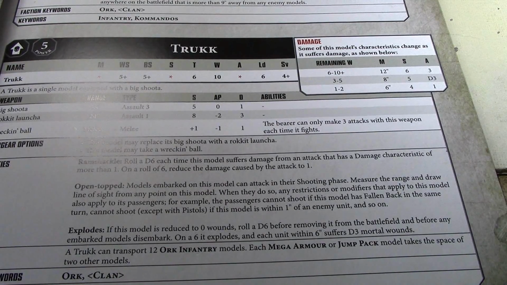As I said, there's so many things they could do with Ramshackle. You could have just a 6-up invul save. I would take a 6-up invul save. Or the ability they do have, on a 6 reduce damage, make that a 4. On a 4 plus, it reduces it to 1 damage.